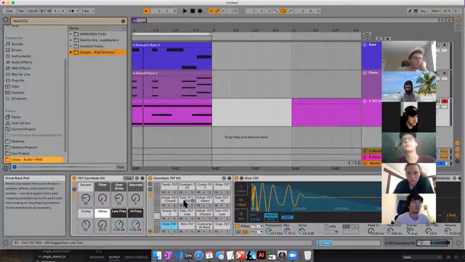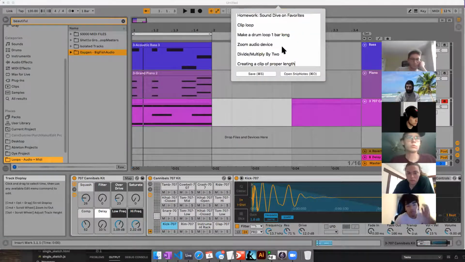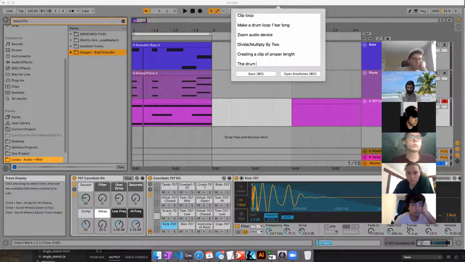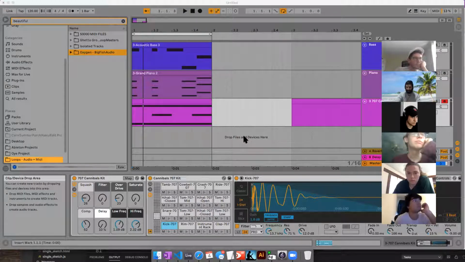So that's the power of the drum rack. It's a device. The drum rack exists in device view, but it's like a meta kind of construct. You can put devices within the device. That's what's really crazy about the drum rack. Okay. The drum rack is meta. I don't know if it's meta world peace, but it's definitely meta. So it's a good start.